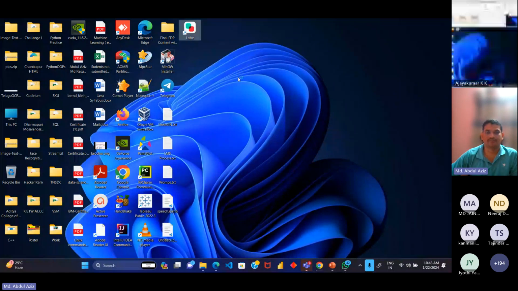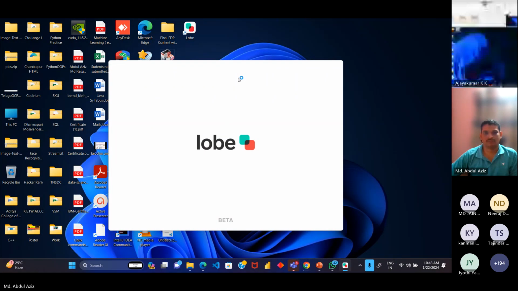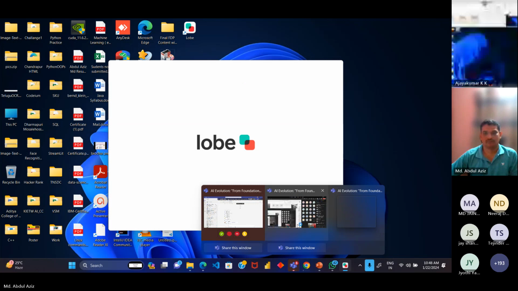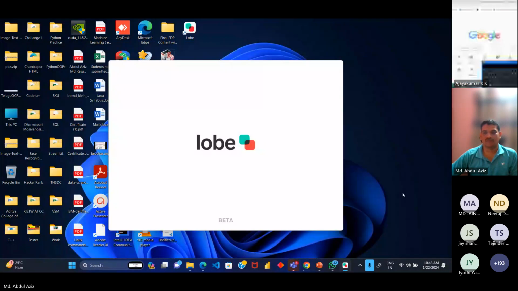Double click on it. Yes, it will open. It's just a beta version, so it will take some time. It is not in production as of now.